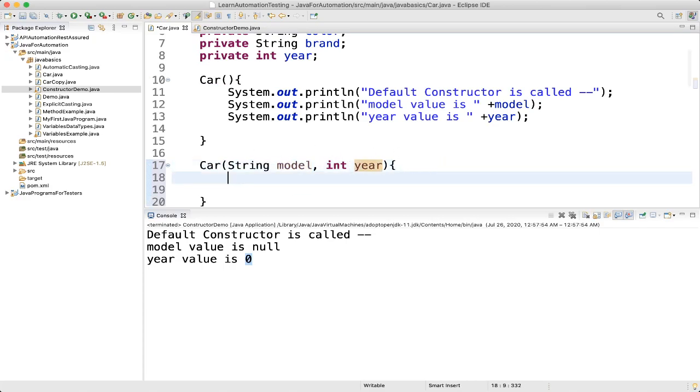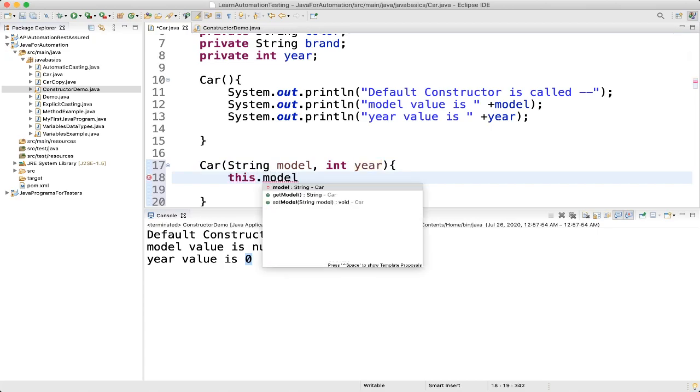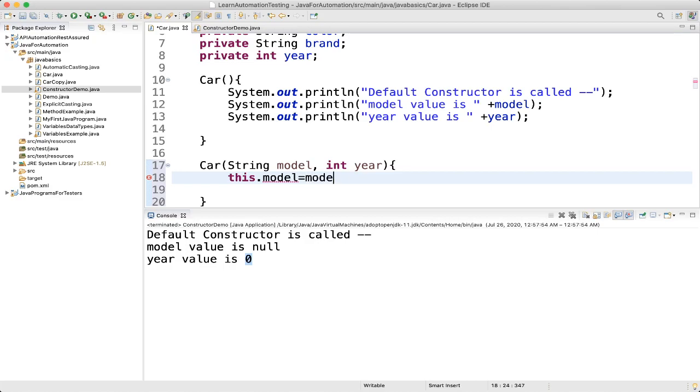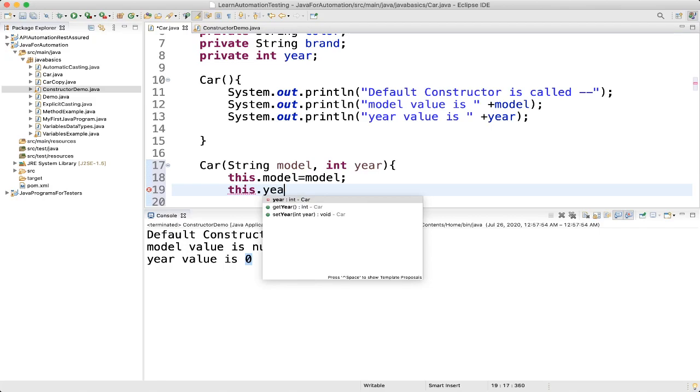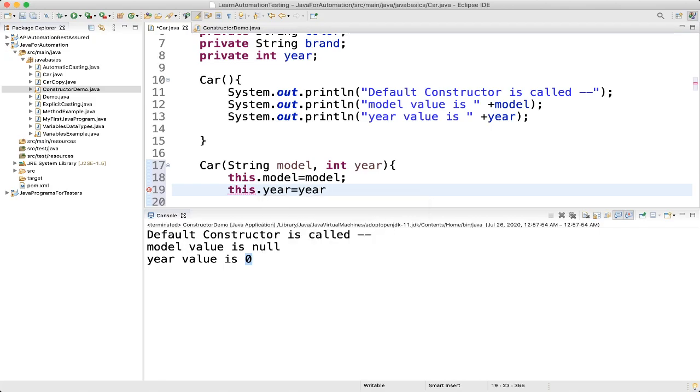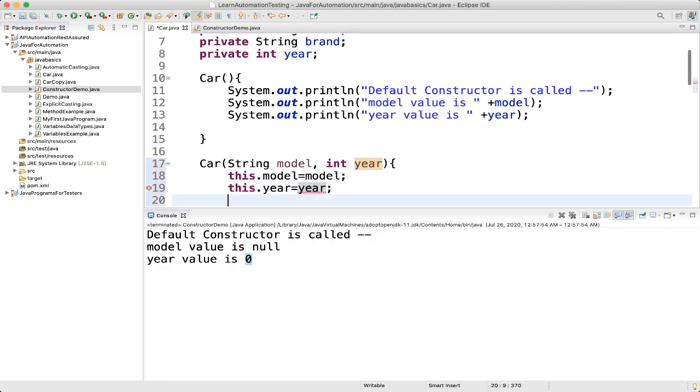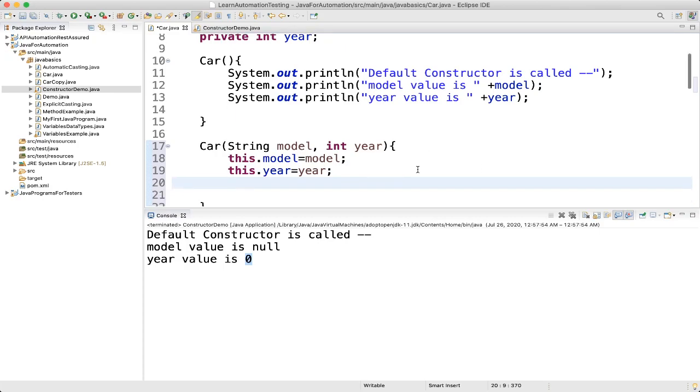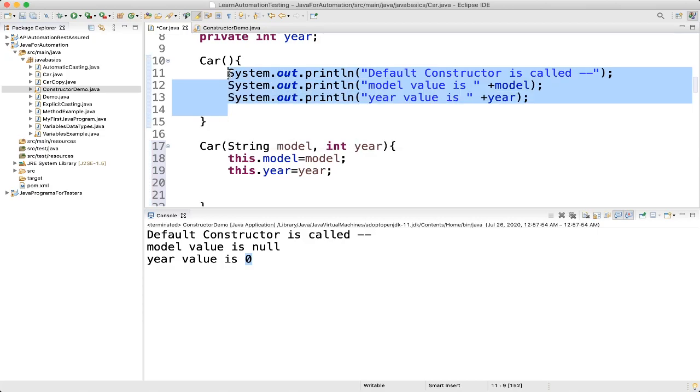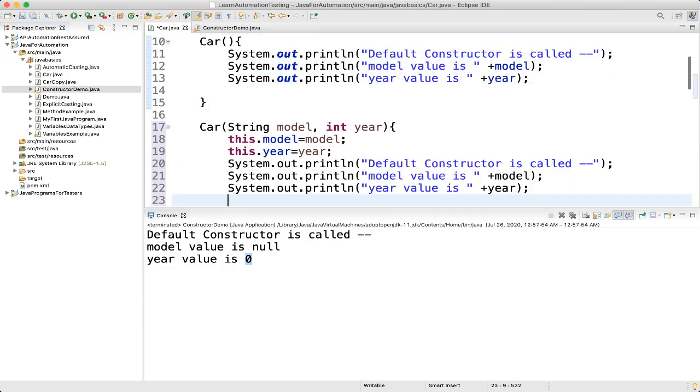And what we need to do for that: this.model equal to model, similarly this.year equal to year. Now we'll try to print those values similarly to how we have done for the default constructor. Here also we'll do the same, and here we'll write parameterized constructor.